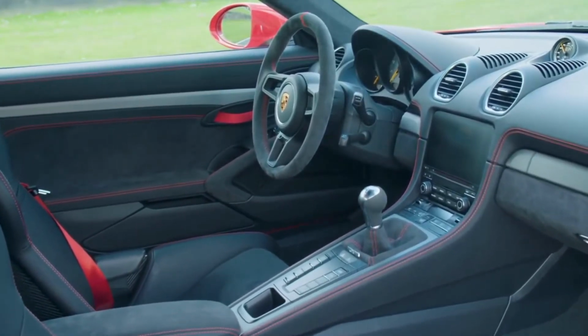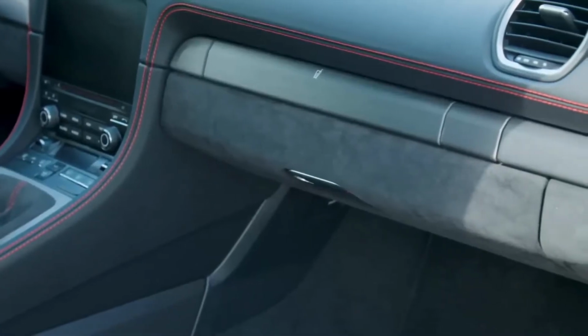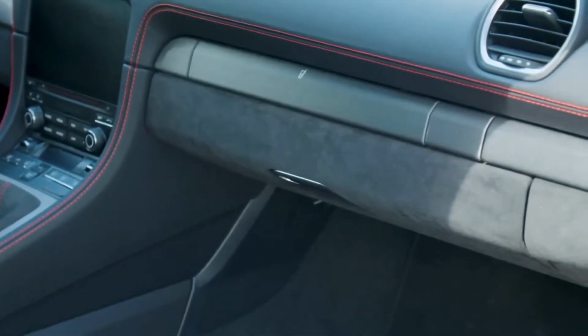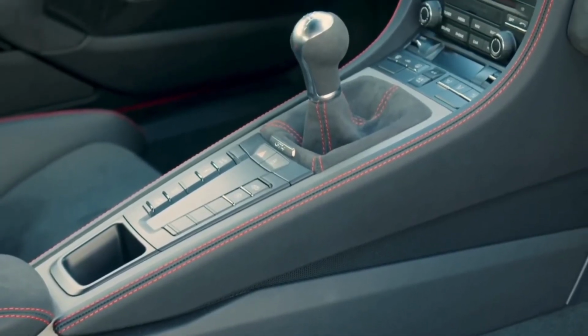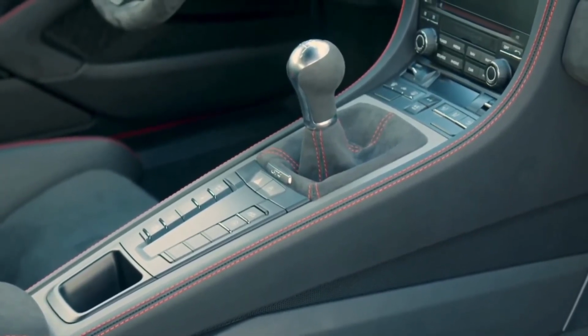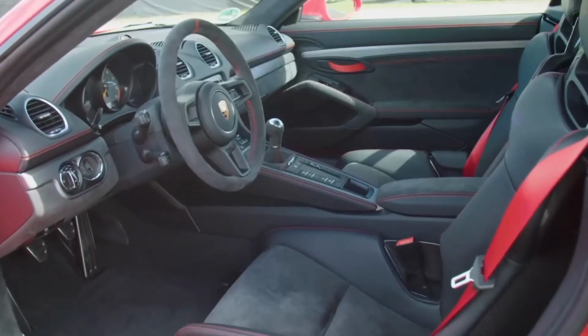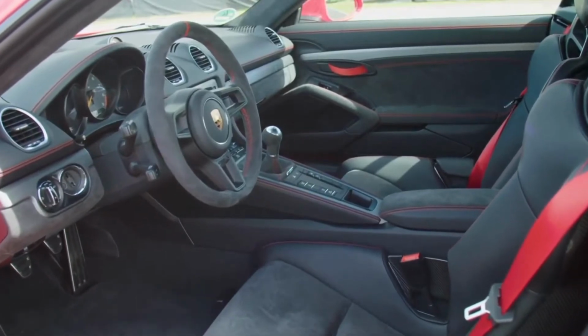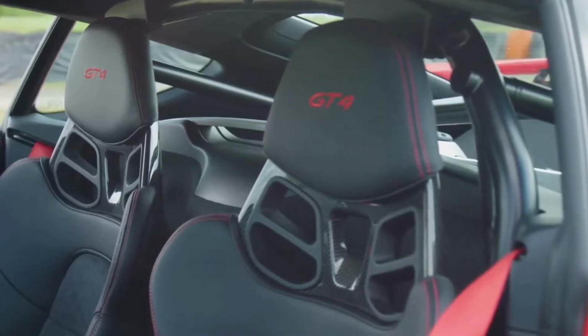It's taken a noticeable step ahead, with a cleaner dash and infotainment design, supplemented by fewer buttons and a sharper screen with high-quality graphics. Among the nice enhancements, the materials are of outstanding quality and feel sturdy, yet gentle to the touch. Instead of the Alcantara sports seats, you can upgrade to full leather buckets or lightweight racing seats that come standard on the entry-level car.